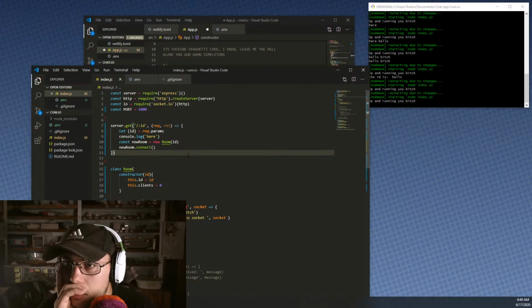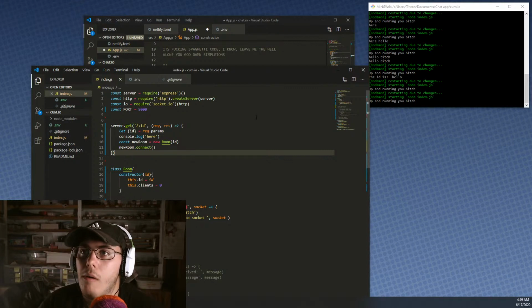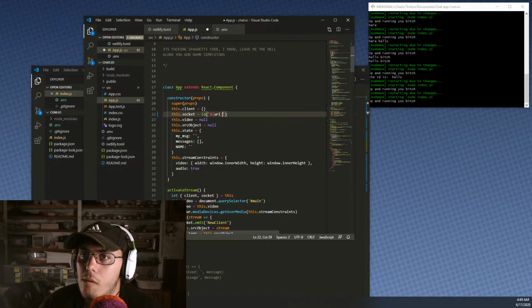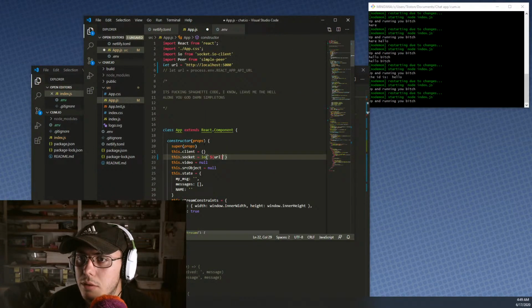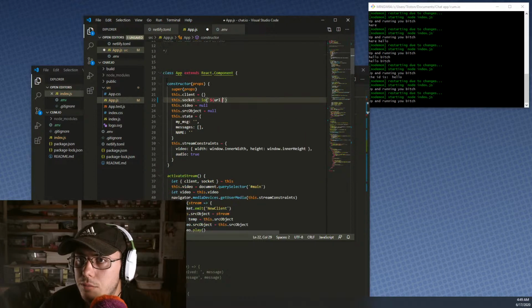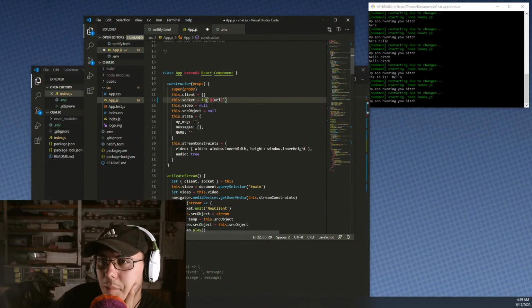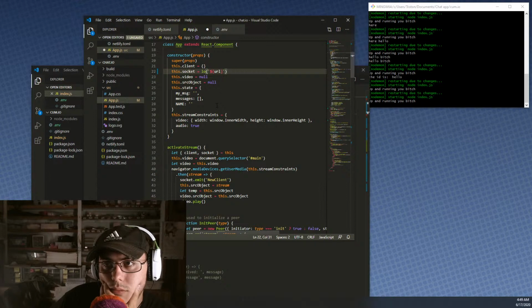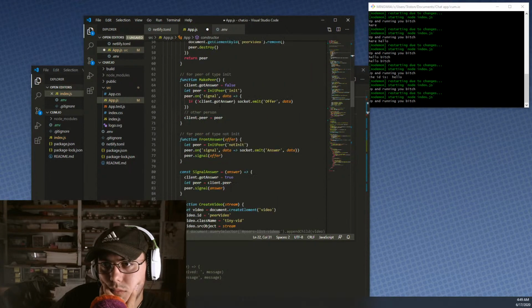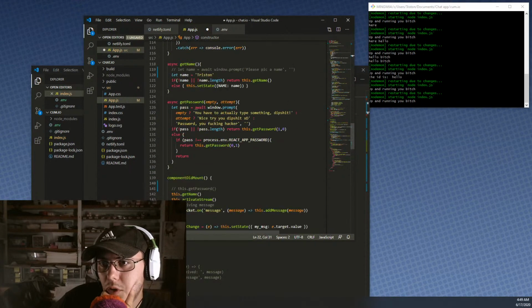Server.get ID. Maybe I need to restructure the way I'm doing my front end. App IO URL. Component did mount.